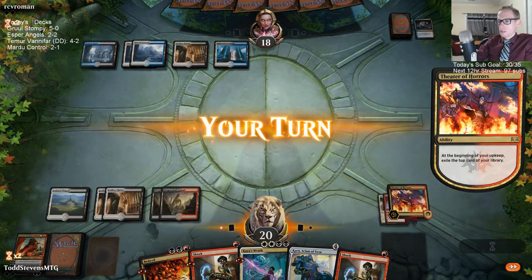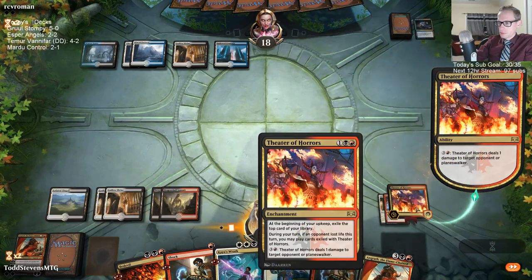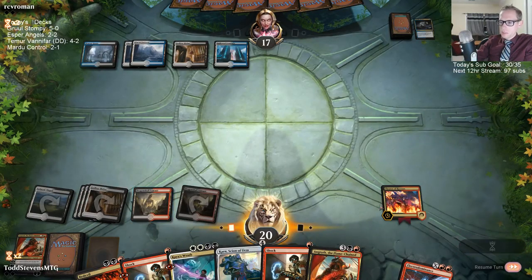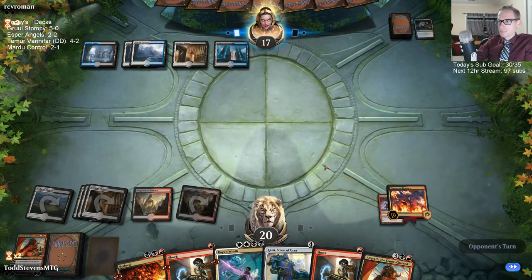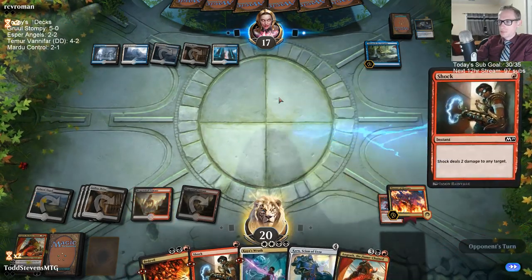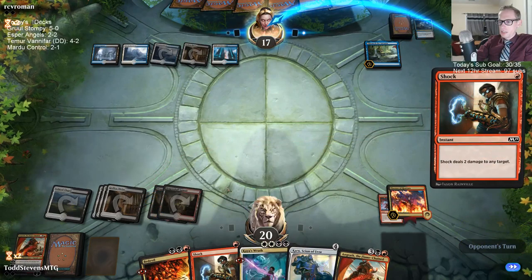So, all right, no Teferi. And I like just continuing to hit land drops, so theater is helping us do that. I'm just paying the four mana to hit a land drop. Yeah, it certainly looks like they have a counterspell. Casting this to get a card out of my hand and use my mana well.